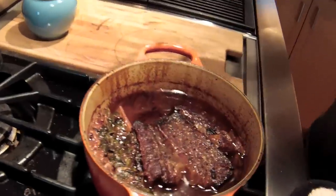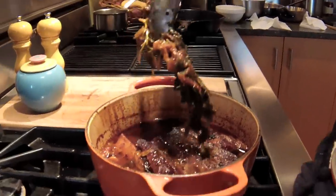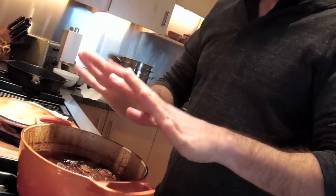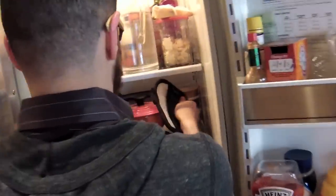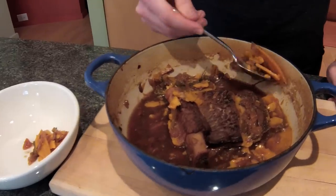There are a few places this can all go wrong — here's the biggest one. When your braising is done, it's important to let the meat rest in that braising liquid. If you take it out now, it'll dry out. So let it cool in the liquid. This is one of those things that tastes better the next day anyway, so let it rest, refrigerate it overnight, scrape that fat layer off the top the next day, and reheat to eat.